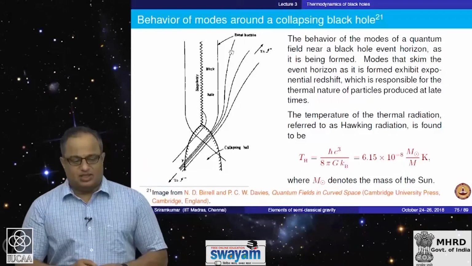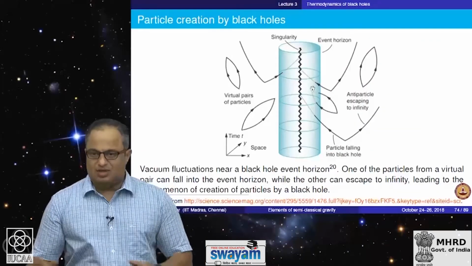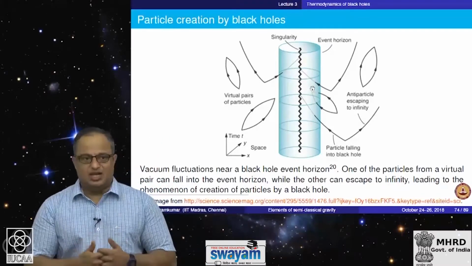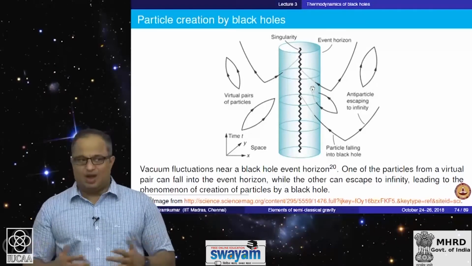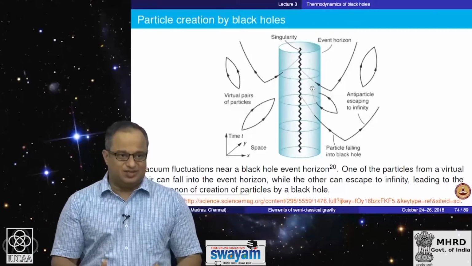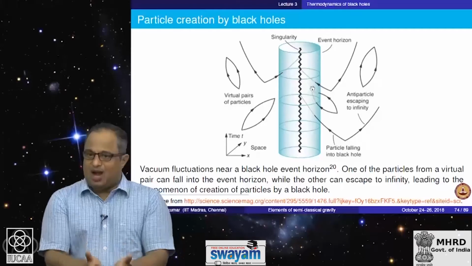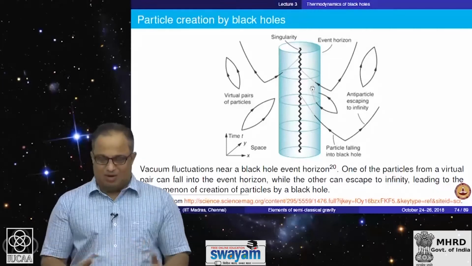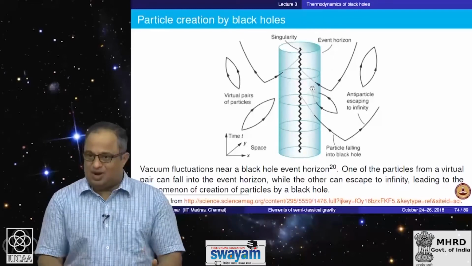What essentially happens is as follows. Here we had considered a static black hole. Remember, we have been studying the evolution of quantum fields in a gravitational background, and we had seen that if you have a completely static situation, the modes will not change. A positive frequency mode will remain a positive frequency mode, right. So, if you have a static situation, a black hole which is a black hole forever, it may not produce particles.